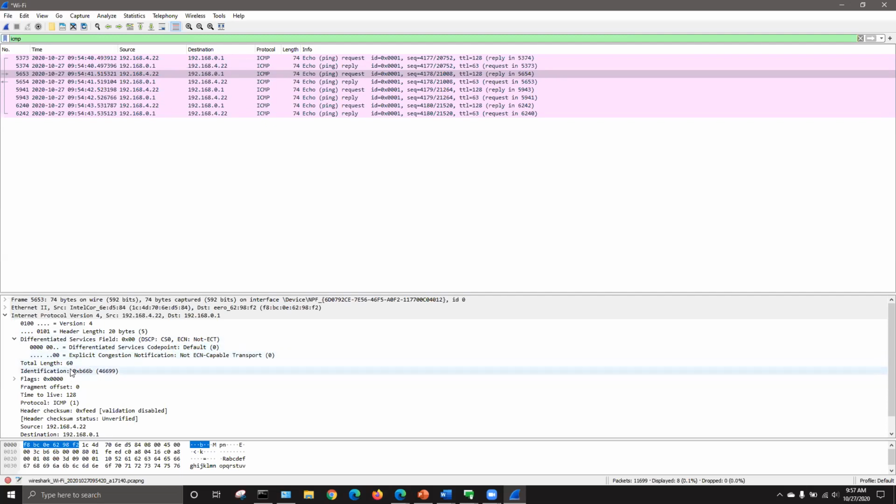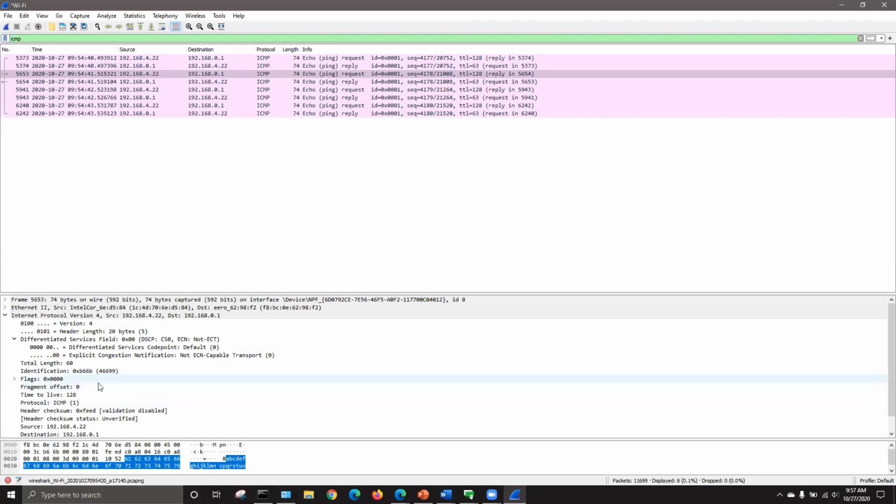Total length, like I said, that will change here and there, but for the most part, it's just giving you the total length of the packet as a whole. Not the header as a whole, but the information that you have as a whole. Now, identification, for the most part, is just going to be a 16-bit value that's going to identify the information that you have going across the wire, what's in your data stream.